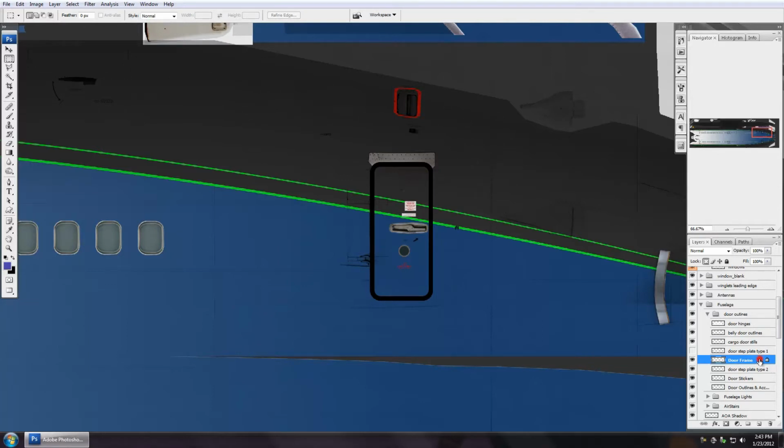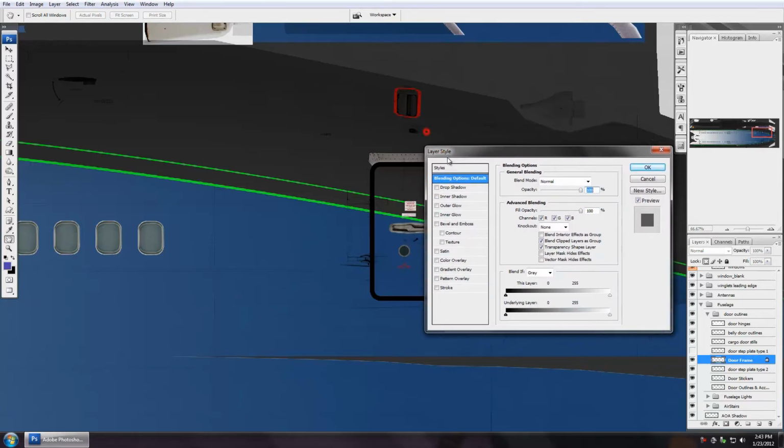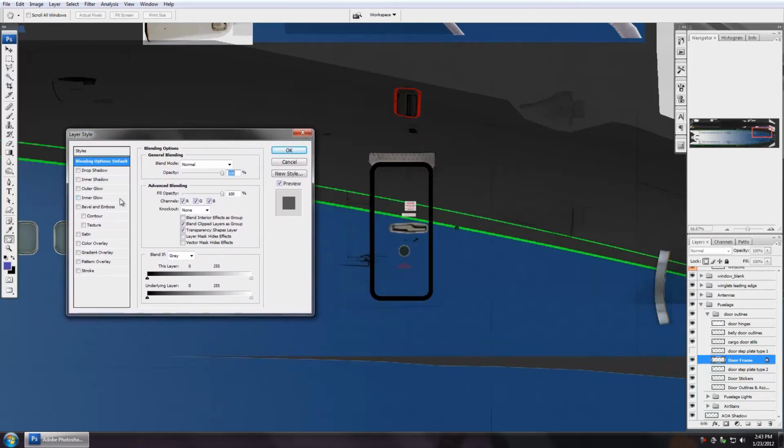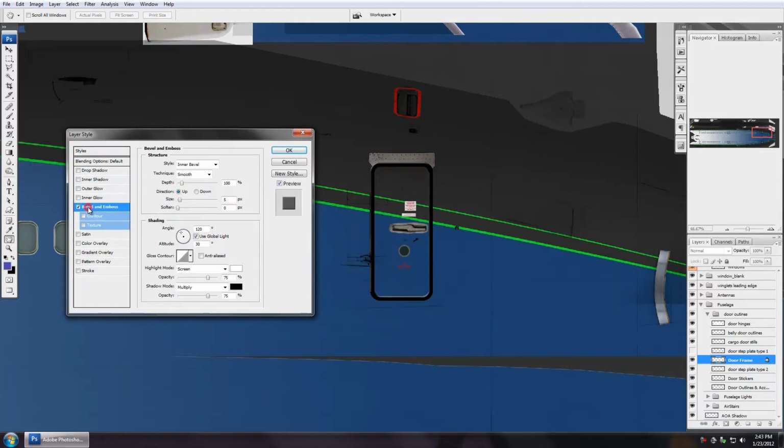So I want to apply an effect to the doors. So I'm going to go ahead and bring up the layer styles property by double clicking the layer. And I'm going to go down to bevel and emboss, and I'm going to click that. Now when you start playing around with effects, it is very, very important to know that you do not want to have global lighting on. Don't have it, especially in a split livery like this, because the effect that you might get on this door here might look fine, but it's going to be on the other door also, and we don't want that.